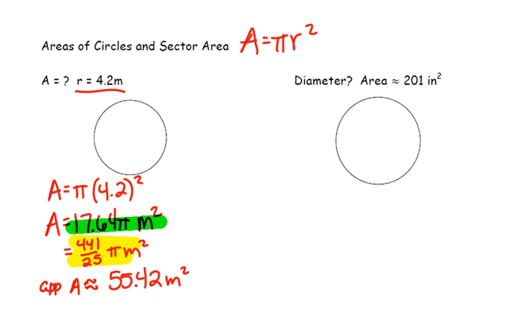Moving on. So they ask us to find the diameter of a circle, and we know the area of a circle. Now, we do not know a formula that relates the area to the diameter, but we do know a formula that relates the area to the radius. So we're going to need to solve for radius and then find the diameter. And notice that our area is in approximate, just something to keep in mind.